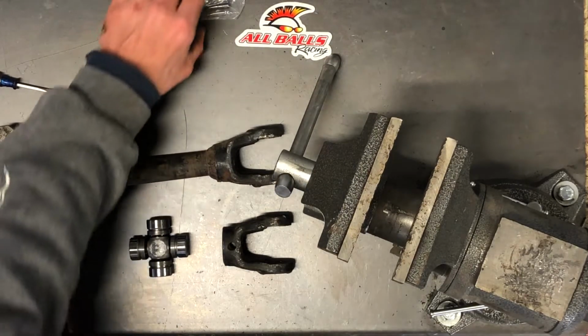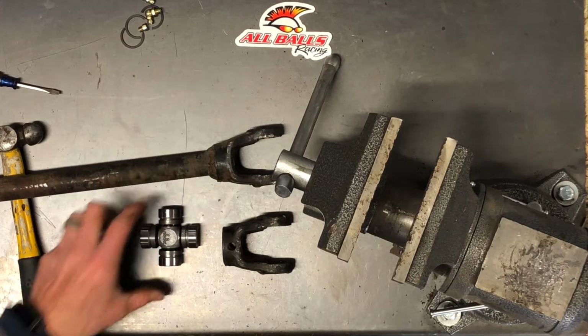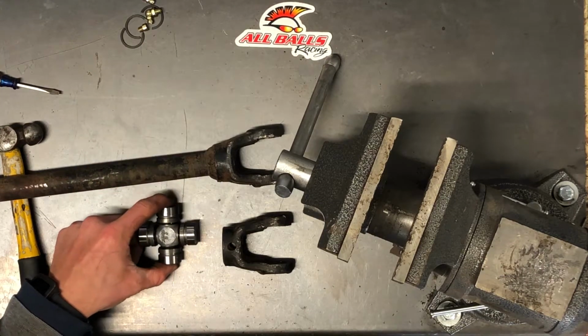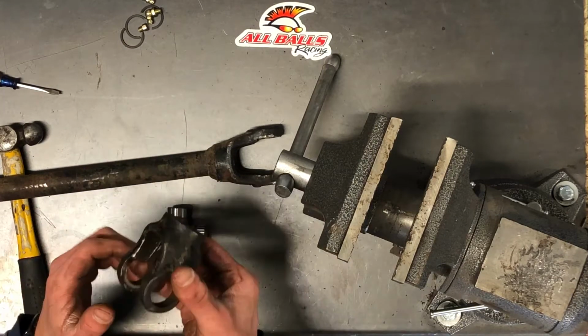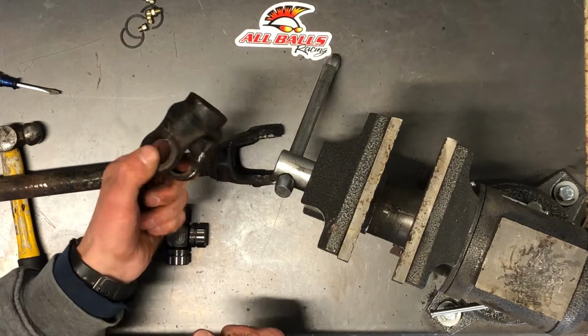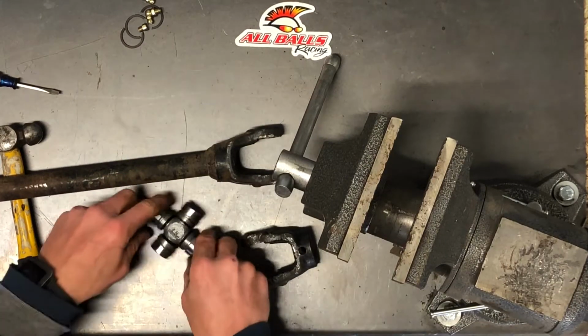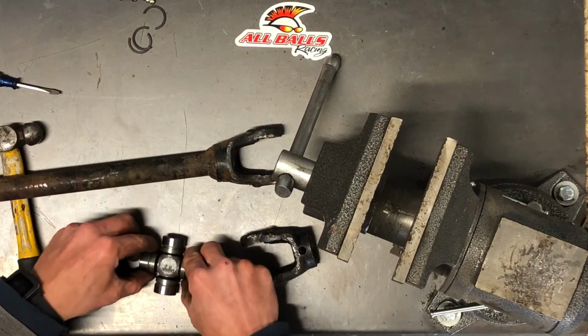All right, we will be installing an all balls U-joint onto a Polaris 570 drive shaft, the front drive shaft. This is the front yoke set, so this will actually slide onto the differential shaft going into the front differential. The first thing we're going to do is we've got our clips, we've got our grease zerts there, and we've got the caps here.